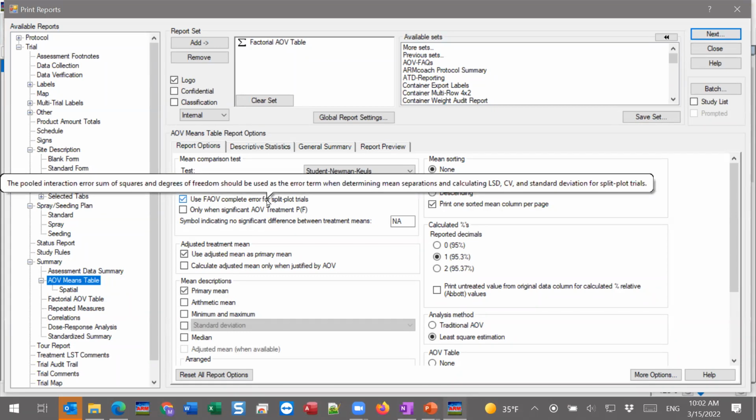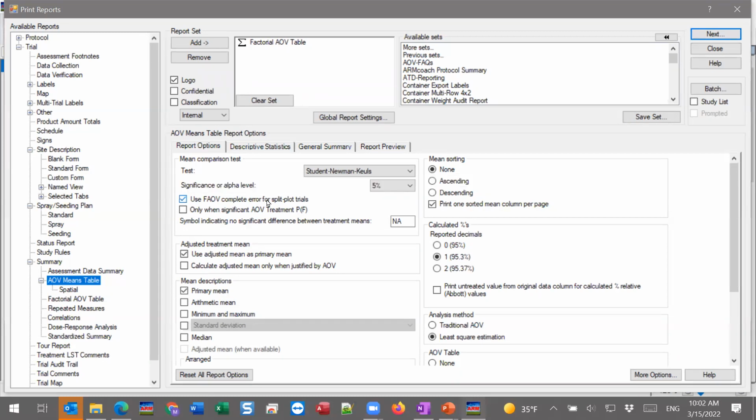So you turn that on to say, hey, if I'm in a split plot trial, I've told ARM that we've got these limitations and this is the way it's designed. I'd like the analysis to also be that smart and factor that into its decisions and its procedures in the analysis. That would be maybe a layman's, non-statistical way to describe that.